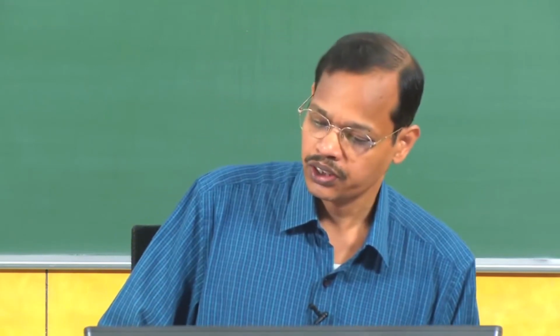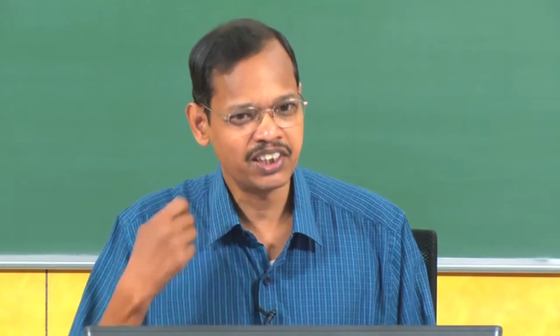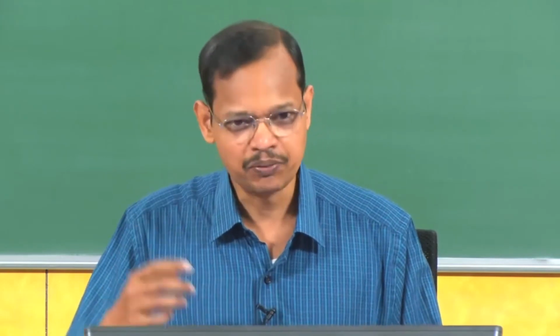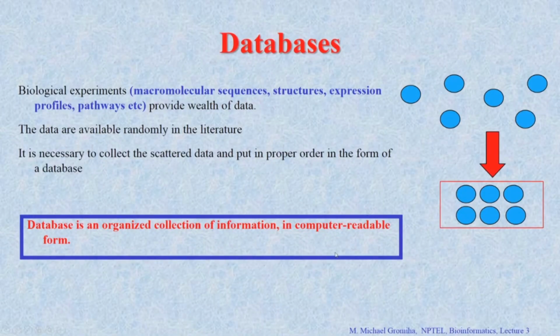If you have a database with the collection of data in one place, then it is easy to extract the data and use it for the analysis or the development of any servers. Here it is scattered in the literature. So, you put it in an ordered form. A few years ago they put it together in the form of a book. For example, for the thermodynamic data, Fail collected more than 22,000 data and published a book. But if you have a book, then again we need to look into all the details and try to make it into computer readable form, and there is a possibility of errors. So, it is important to have an organized collection of this information in a computer readable form, because then we can reduce the errors and easily use the information for further applications, right.